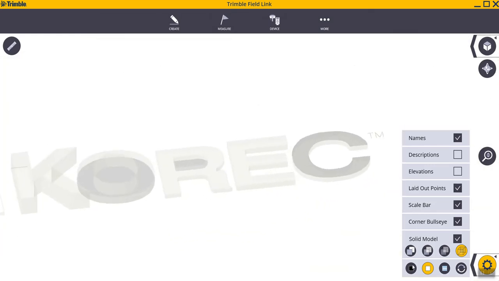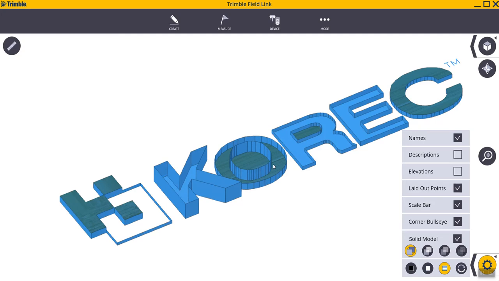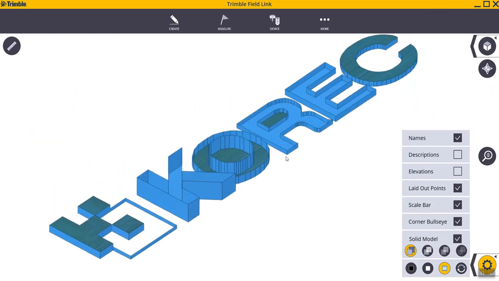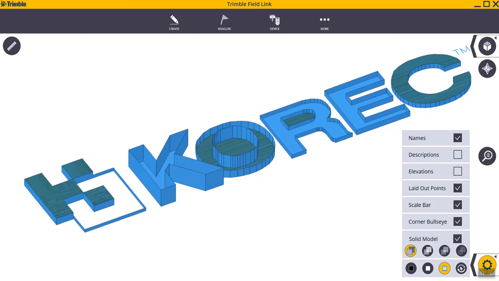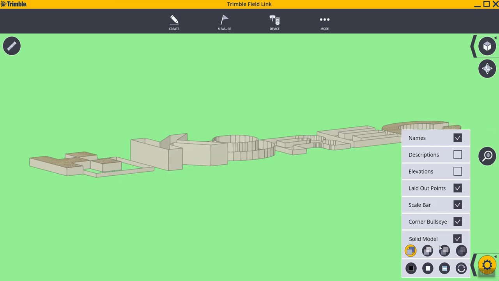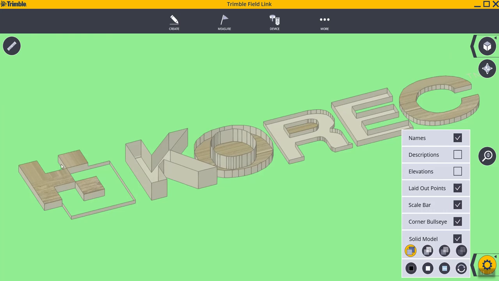Also, it has the old favorites there: black screen, white screen, blueprint. I'll go back to solid state blueprint. You can see that the model's a bit clearer now with this new CPU system from Tekla. If I go in here, I can go into my white background again, and I can cycle through the background colors. You can see there are all different shadings, so no matter what color your model or texture is, as you see I have a wooden floor here in the background, I can cycle through the colors and it makes it easier to see in the model.